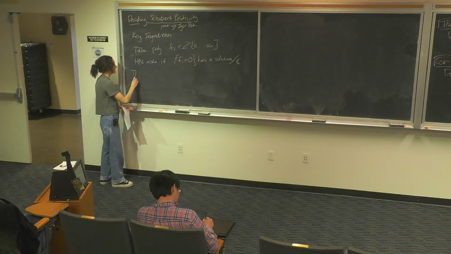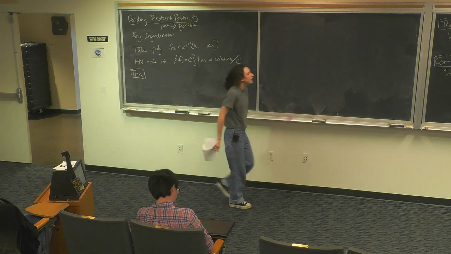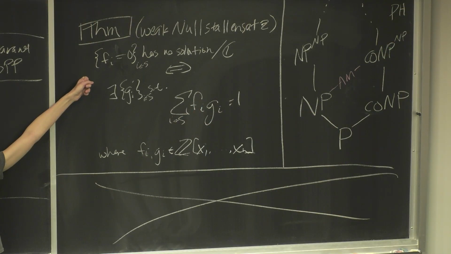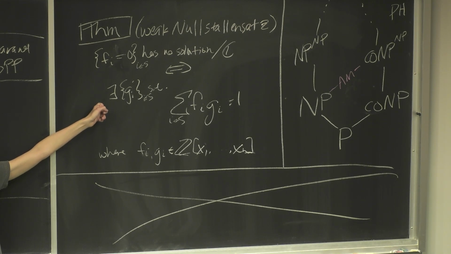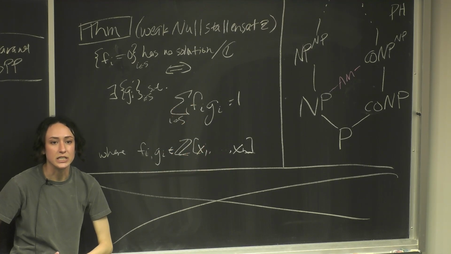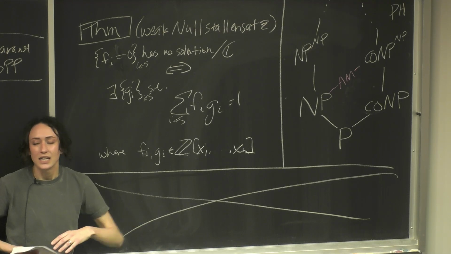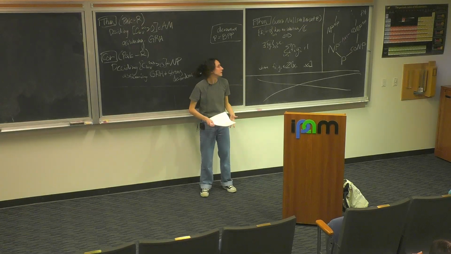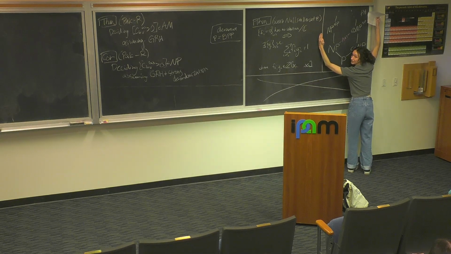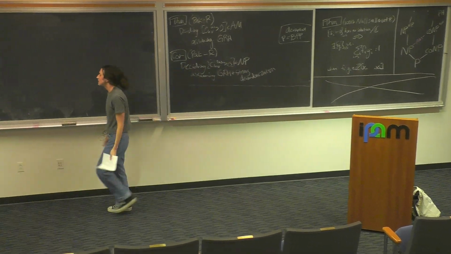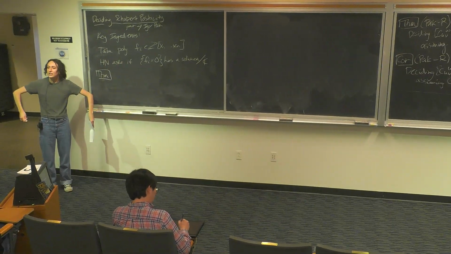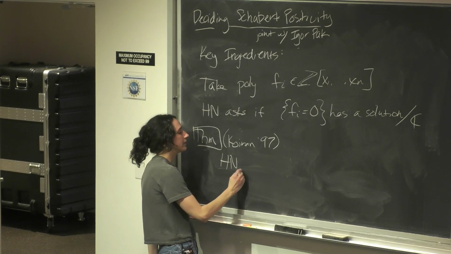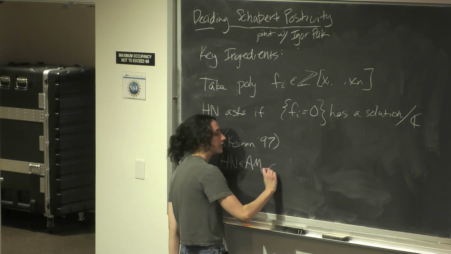How hard is it to actually decide if this system is satisfiable? Well, before some more technology, we just had the weak Nullstellensatz at hand. And what this says is we shouldn't have a solution over C if someone could hand me some polynomials g_i such that when I take this product, they all sum to the unit. So the certificate I'd have to check is that someone from above would hand me these g_i, and I would check this. This would give a check that's in PSPACE, where PSPACE is sitting outside of PH here. But with some extra technology, we can no longer be sitting on top of, having to use the Nullstellensatz. This is a theorem of Koiran from 97, who proved that HN is in this class AM, this class of interactive proofs, assuming GRH.